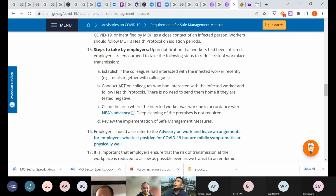Part B, 15B, is whether the company wants to do any form of testing if they are not issued with HRN. In the past, rather, HRW, which is the previous health risk warning, was already not issued to workers if they are at the work site, for example. So HRN or HRW are only issued to fellow housemates because they are in household settings. Therefore, in my opinion, it's a good practice to test, because what we are trying to prevent is more people getting infected, which will disrupt your business. So the ultimate aim is to reduce as far as possible the number of people infected, so as not to have a business disruption, because we all worry about Omicron, right?